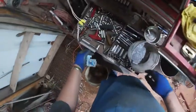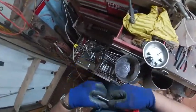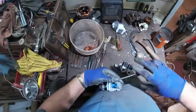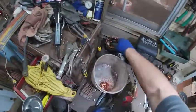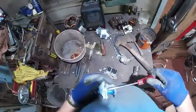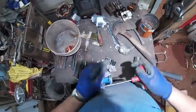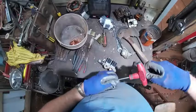Well, I don't have my drill in here. Okay, that's 1/4 inch right there. Clean these couple items up real quick. So there's a couple. That's probably about 4 ounces of copper there. Yeah, I started cleaning these little brass deals up.